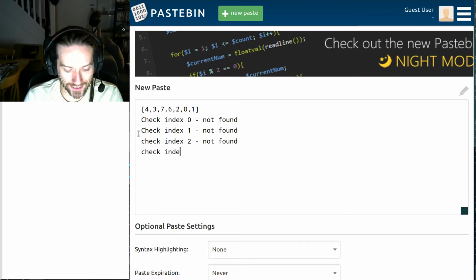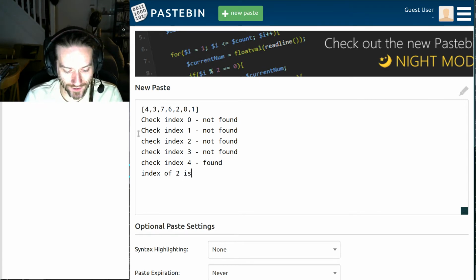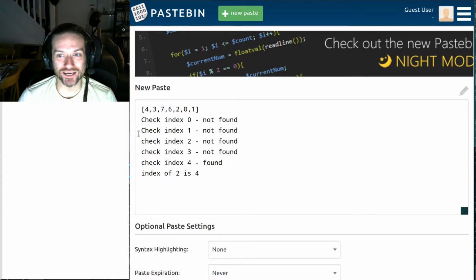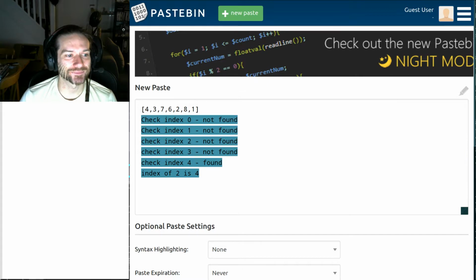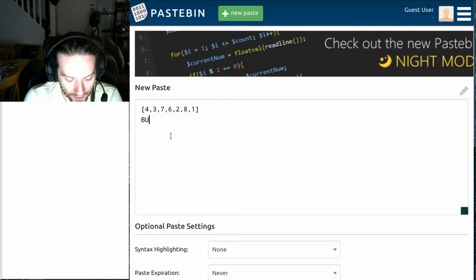Check index 3, not found. Check index 4, found. Index of 2 is 4. You know, that's it. That's all you can do, really. It's crap. You know. So, binary search.